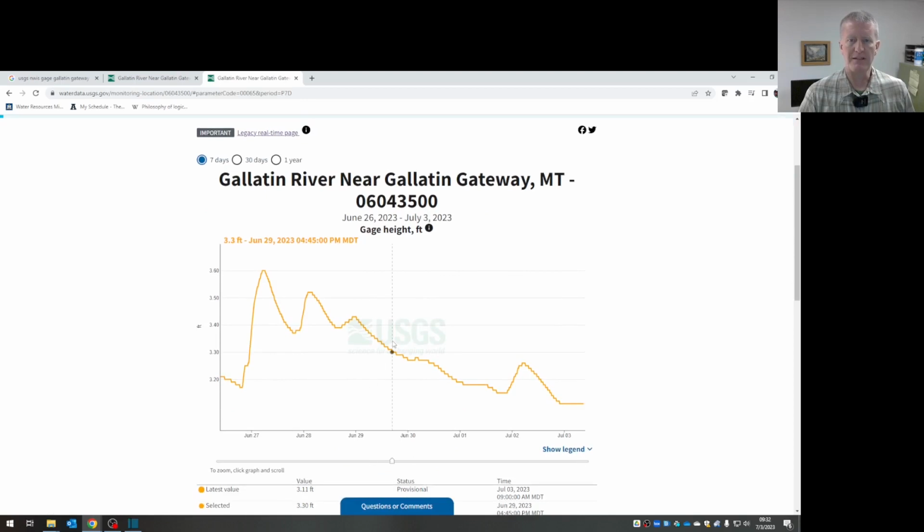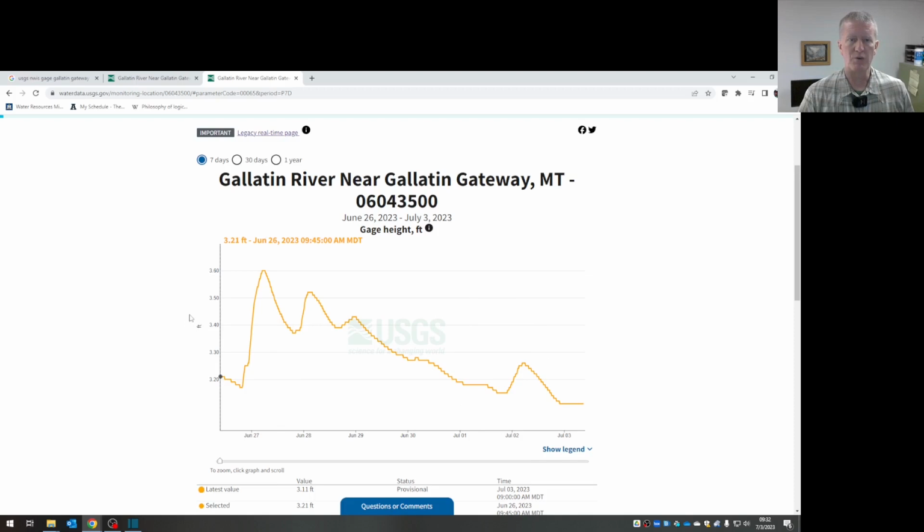As with the old interface, you have a graph, but this is a much nicer graphing system. You have about 7 days worth of data here. Notice that in this case, I've got the data in feet. That means this is the stage for this gauge. This is not the area normalized discharge, it is the stage.